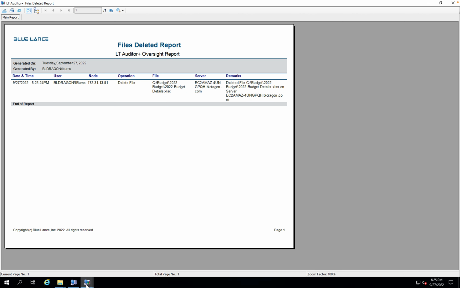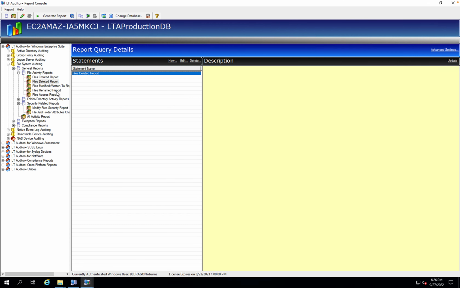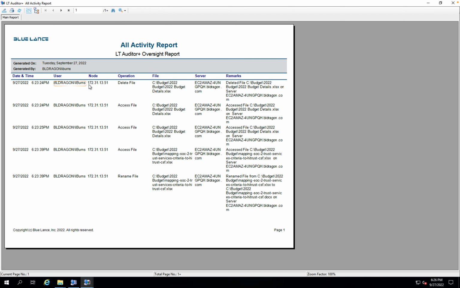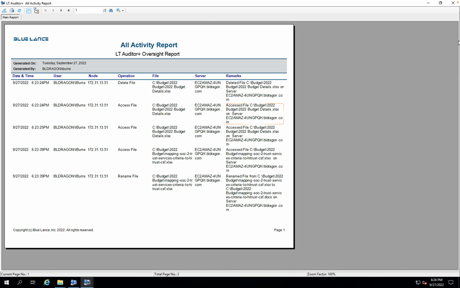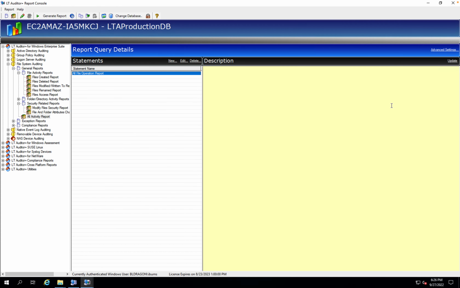I could go ahead and run some more reports. Let me just go ahead and look at all activity. Just pick up everything in there that we just did. If I were to run a report here, there you have it. You have deletes, access. This is the rename I performed, and you've got all this other activity going on in here. So LTR picks up all this information very quickly, in real time. You get notified, and you can run reports, schedule these reports, or even schedule these reports to go out as emails to people that need to review this information.